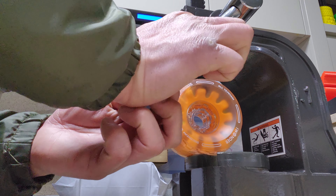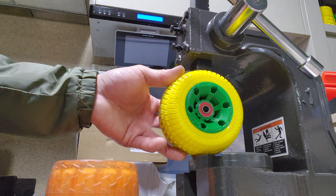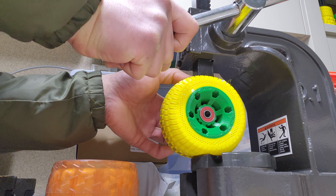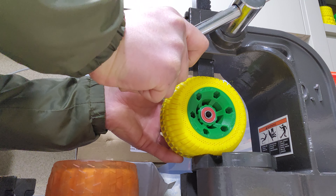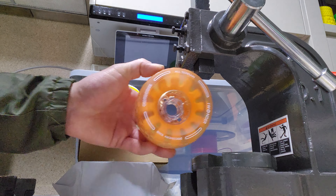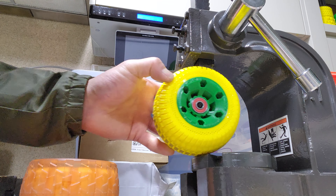At this point it just won't go farther. Now here's TPU 95A, but you can control the infill. And I can go a lot further down. It's hard to see from this angle — can you see it yet? See the whole wheel flexing a lot more. That's where the absorbency of impact happens.